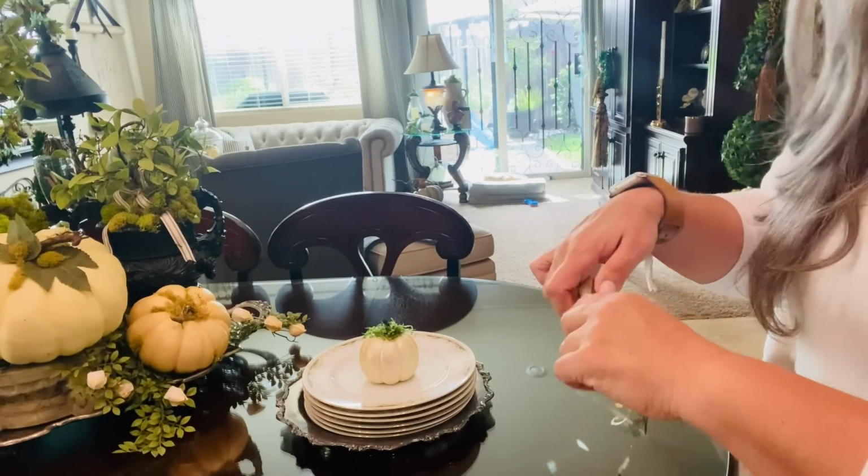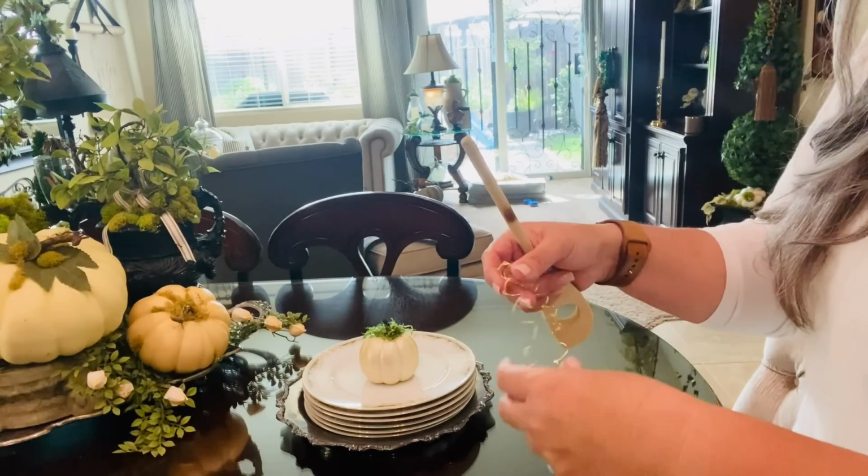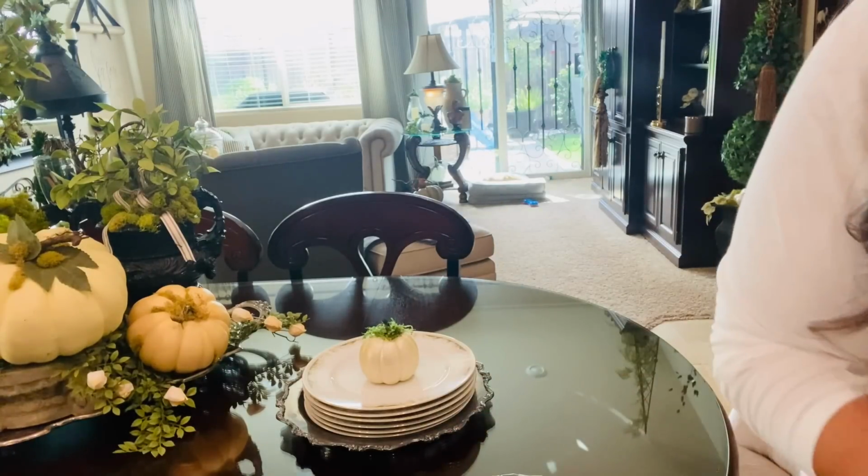We shall see if they work in this vignette or not. I'm gonna kind of stretch it out a little bit. And I'll be right back.